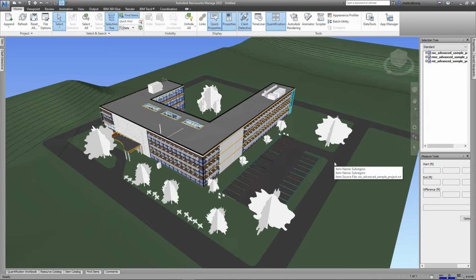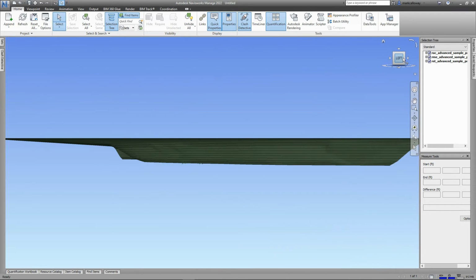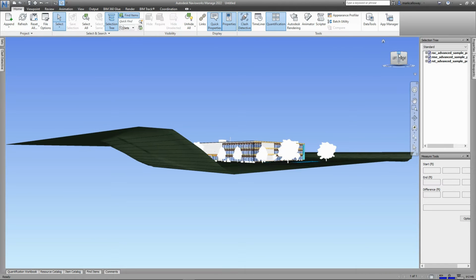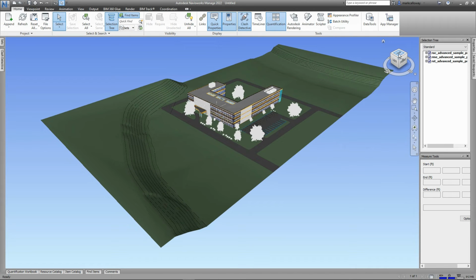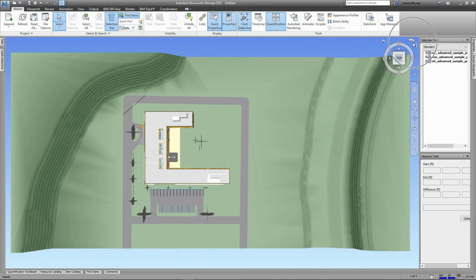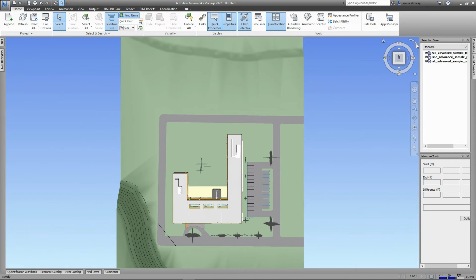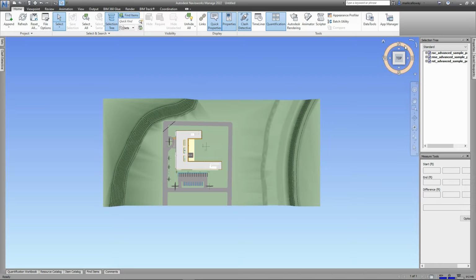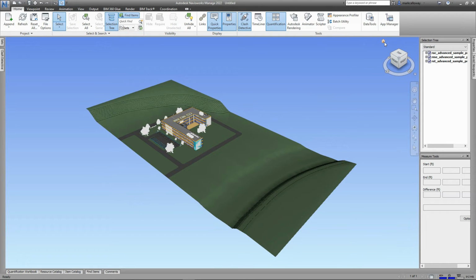To navigate your model, in your main view, in the top right hand corner, we have a view cube. Clicking on any face, edge or corner will reorientate the 3D view. If you're looking at a face, you can also rotate the project by 90 degrees. And should you find yourself lost, you can click the home button to restore back to your default viewing location.